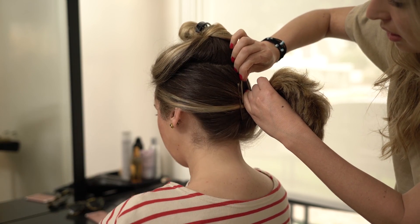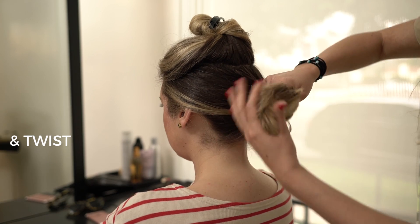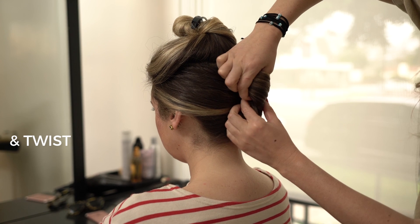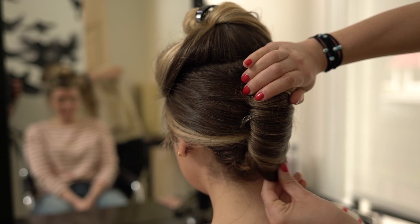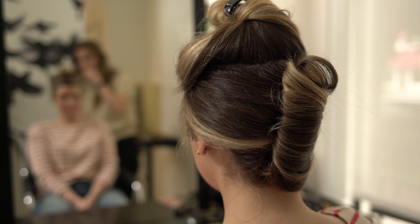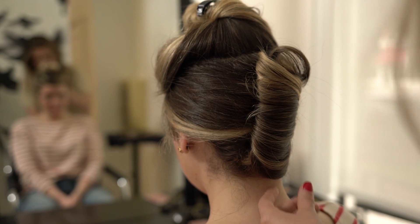So you came up from the top there? Yeah, so I did one from the bottom, one from the top, and then as smoothly as you can you want to twist this piece in. Now I'm gonna do some little bobby pins — little guys — to do the bottom piece. You see how it's dragging a little bit? But this is pretty secure, it's already holding. We don't want it to look all droopy on the bottom, so now you get little guys to do the detail work.